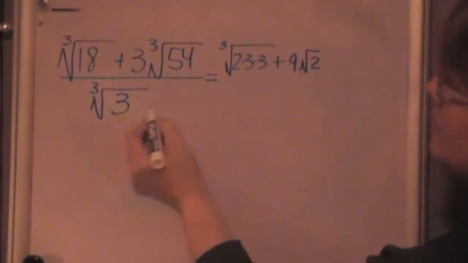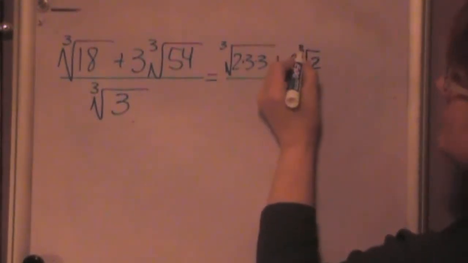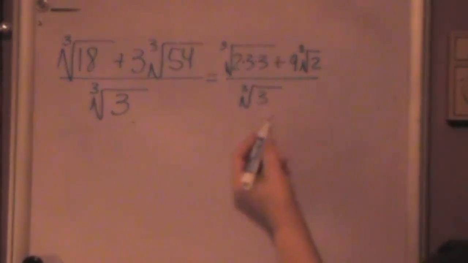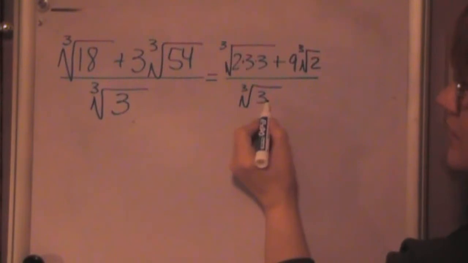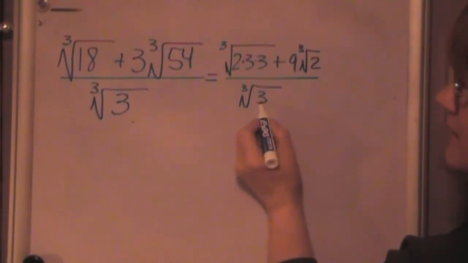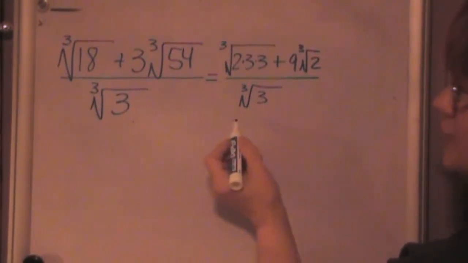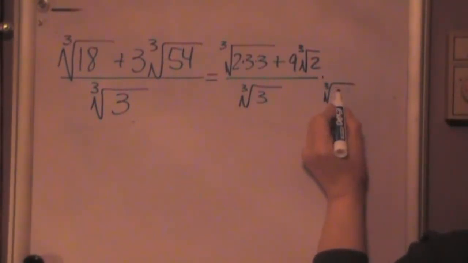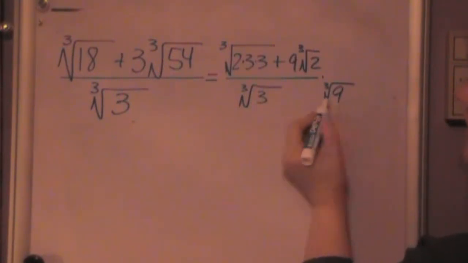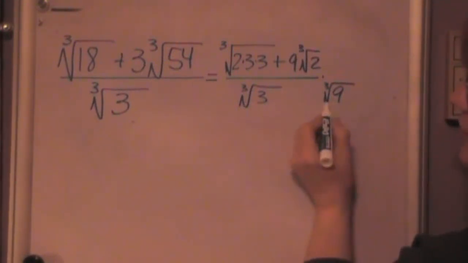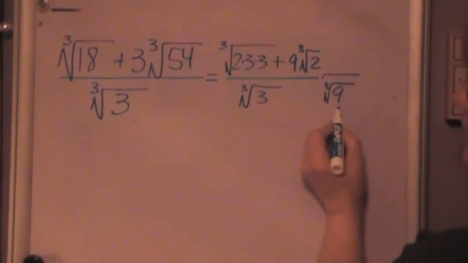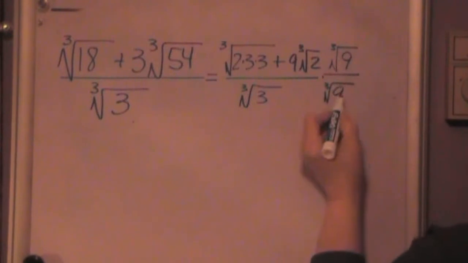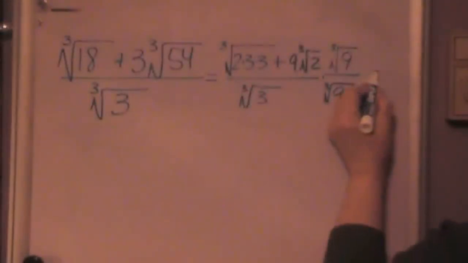Okay. And now I have still the cubed root, and this is the cubed root of 3. Now I need 3 factors of 3 in here to get rid of this. That means I get 2 more factors in there, which is why I have to multiply the denominator by the cubed root of 9, which is 3 squared, because this will now be the cubed root of 27 when I multiply. Well, if I multiply the denominator by that, I have to multiply the numerator by that, because cubed root of 9 over cubed root of 9 is 1.